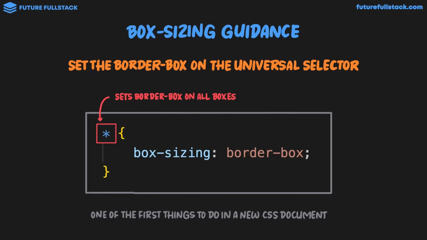Now, the reason we want to do this is because it's much easier setting values in CSS and knowing that those will be the total values in the browser. If we didn't change the box sizing to border box, setting values in the CSS, it would actually be a lot more complicated to know how the final dimensions of your elements will look in the browser. So let's wrap up this chapter.